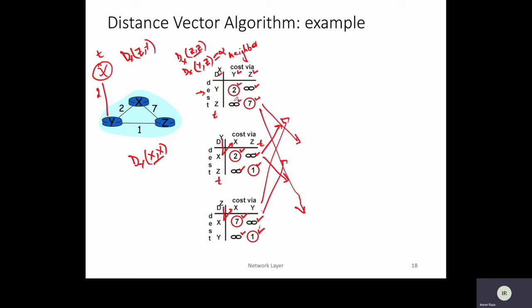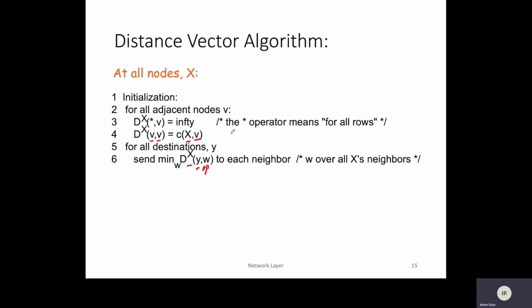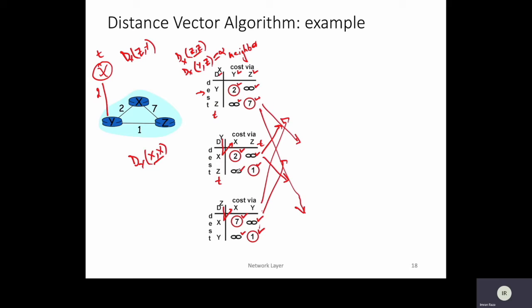And what x, for example, or y and z have to tell are these least costs to reach certain destinations, right? So let me go back and look at the initialization step of the algorithm. In the initialization step, for all adjacent nodes, if v is the direct neighbor of x, this means the cost is known, that is the cost to reach from a node x to destination v, where v is the direct neighbor. And if it is not known, the cost is infinity, okay? And once we have this initial cost, we share this minimum cost with each other to update our tables, right?